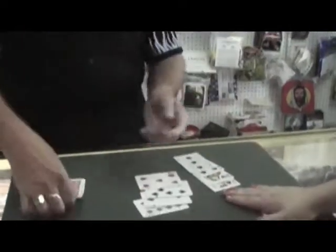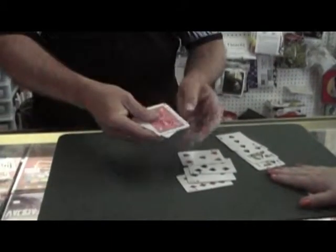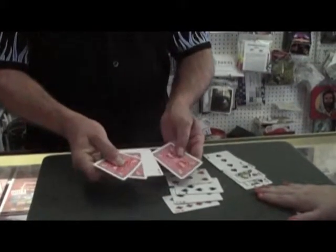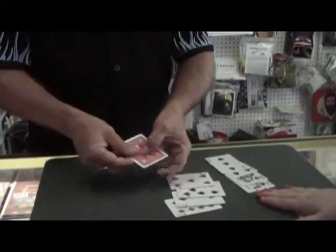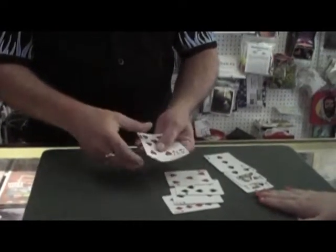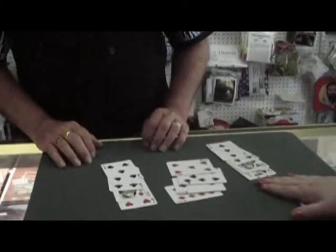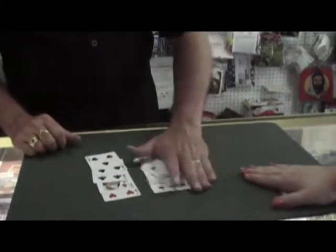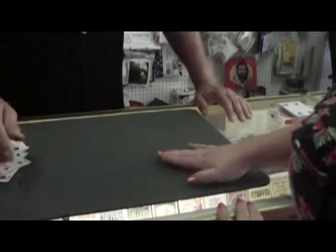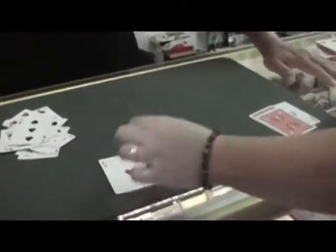That's two. The third one, I'm going to make go visible for you. See these three cards? I'll place it in there face up. Is it the only card face up? Watch closely. If you twist like that and count them, it looks like it turns face down. But it does more than turn face down. Now, what you do is slowly turn the cards over one at a time and lay them face up right across here, which have been under your hand the entire time.